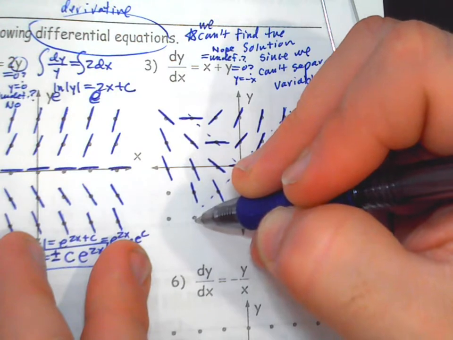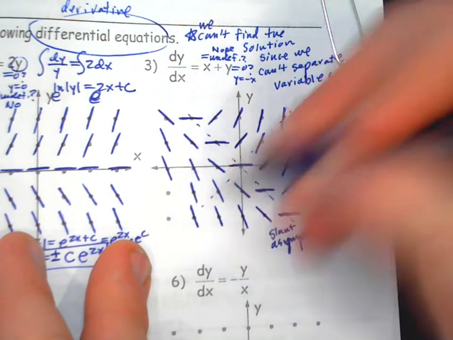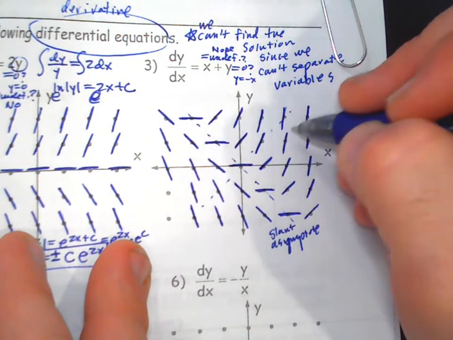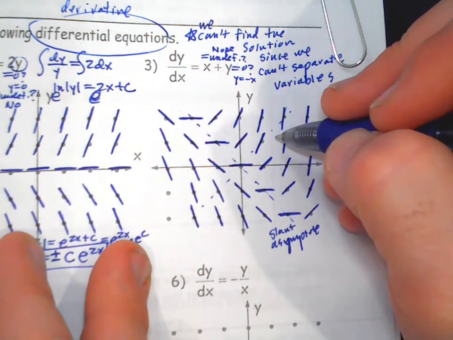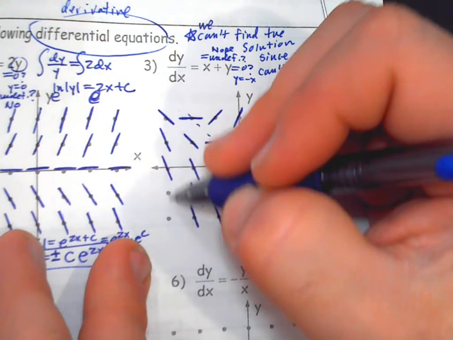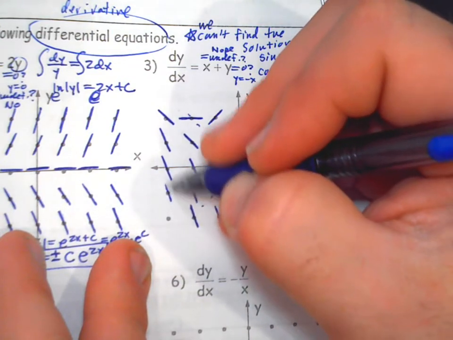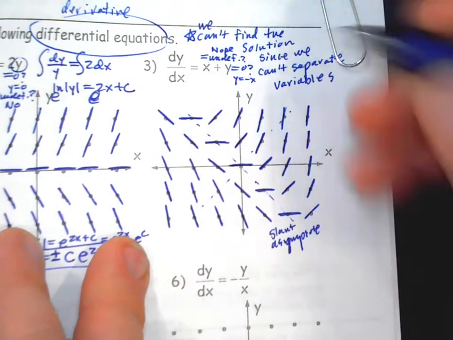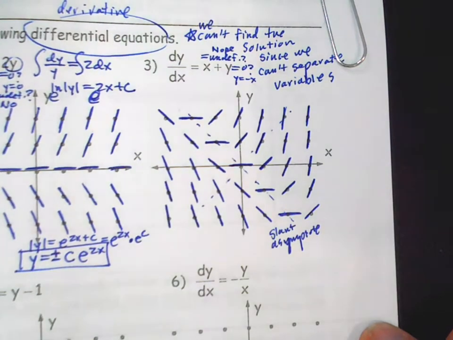-2, -2 is a slope of -4. So we are getting some similar kinds of slopes as over here, but it doesn't look super symmetric. -3, -1, slope of -4, and then -5, a little steeper. So that's your slope field.